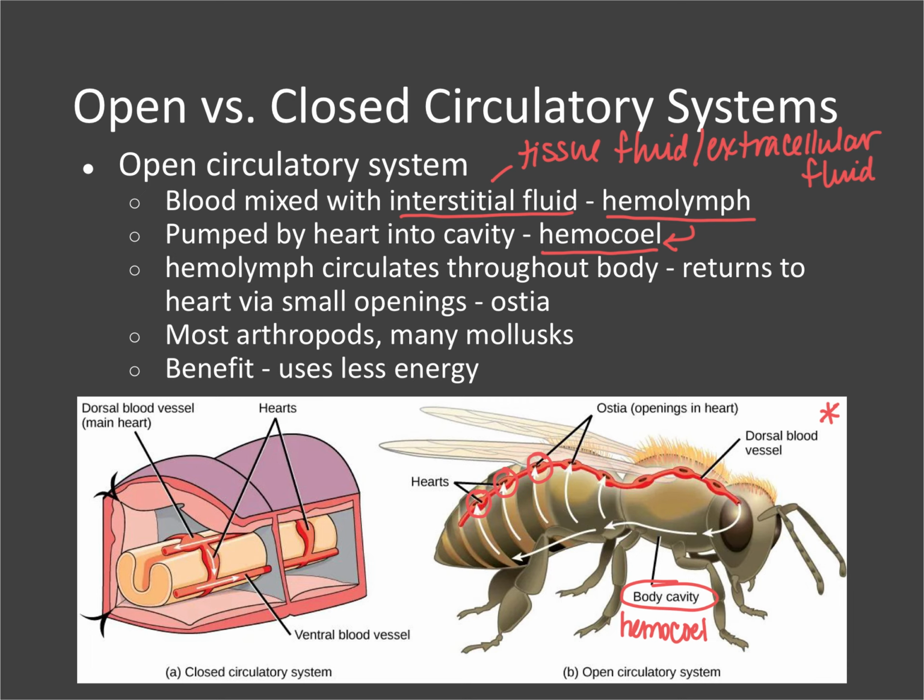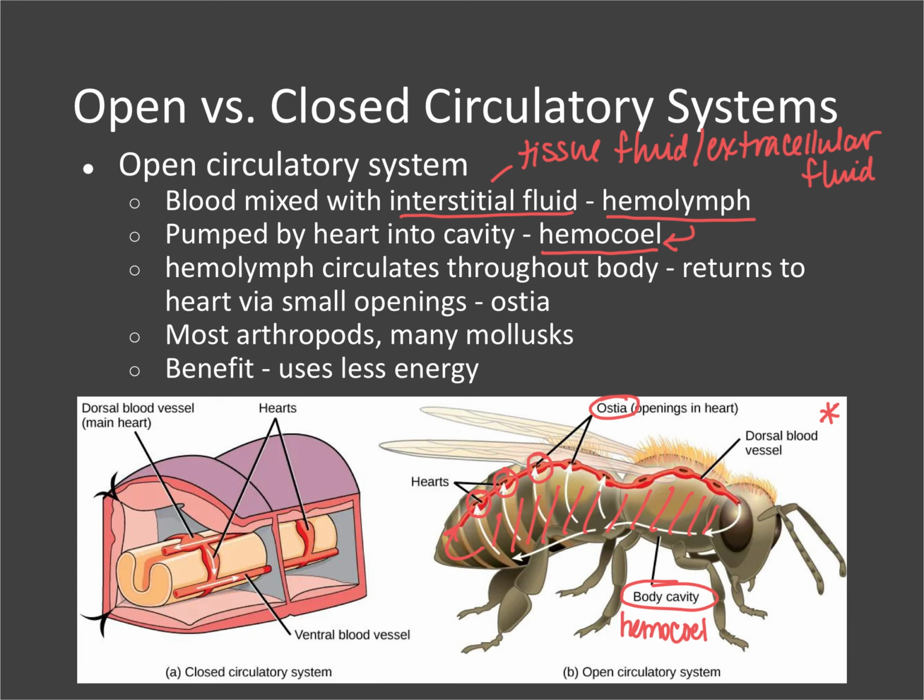There is a partial blood vessel here, but ultimately that hemolymph ends up just filling this body cavity here, where it then does go back into this blood vessel. So the hemolymph circulates throughout the body, and it returns to the heart through these ostia, these special holes or openings that allow the hemolymph to go back into the blood vessel. So the hearts can then beat or contract in order to push it around.